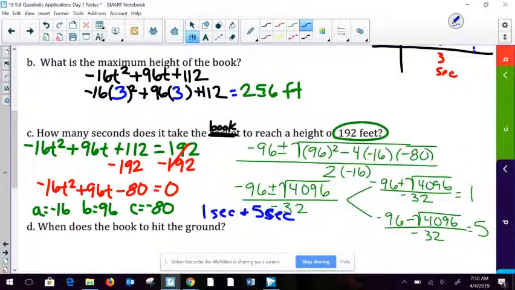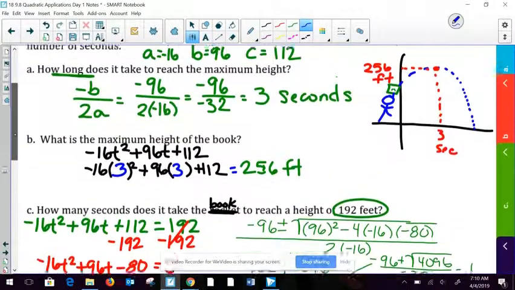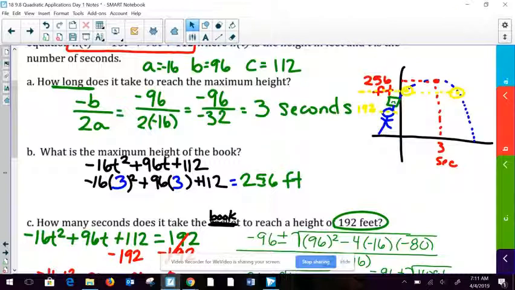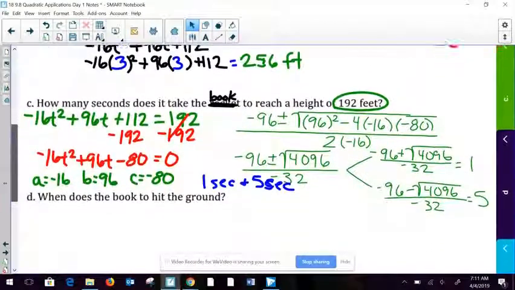Now, some of you might be sitting there thinking, how is that possible? If we go back to our graph, what it's asking us, 192 feet, say, is about right here. Let's do this in a different color. We'll do it in yellow. So say 192 feet is right here. Or I guess it has to be down here a little bit more. So say it's over here. It hits here, and it hits here as well. So notice it hits my graph 2 times. So that's why we have 2 different answers for it.